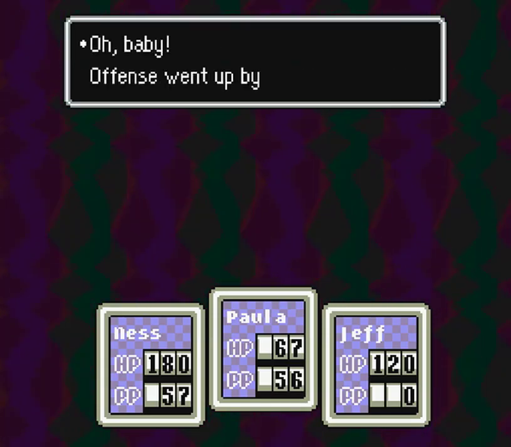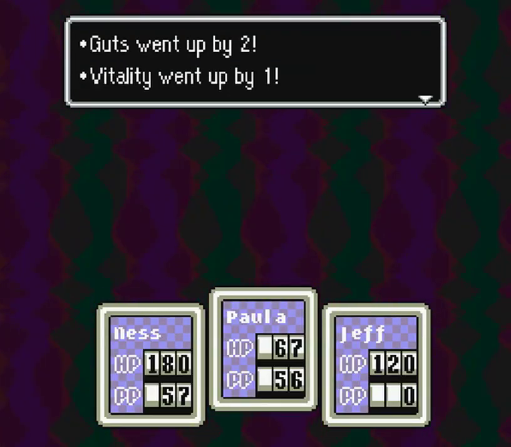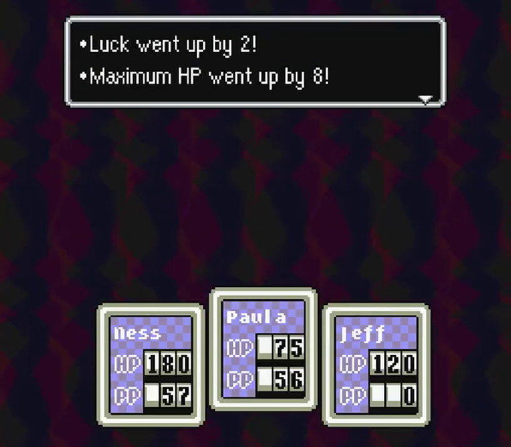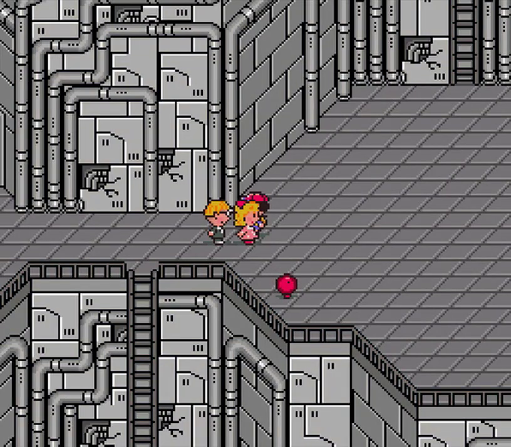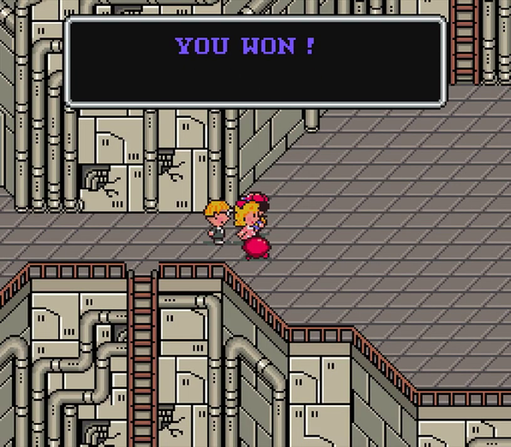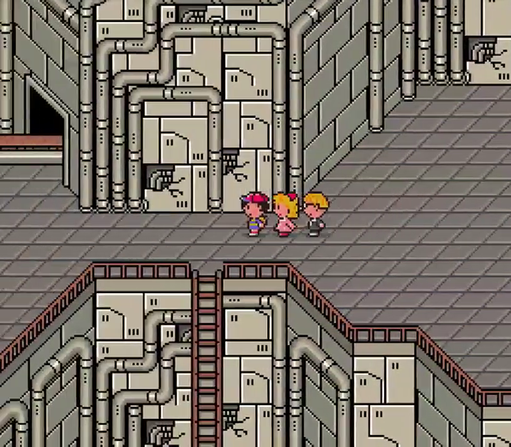Paula's level is now 20. Offense up by 3, defense up by 1. Speed went up by 3. Guts went up by 2, vitality went up by 1, IQ went up by 2, luck went up by 2, max HP went up by 8, PP went up by 8! That's pretty big. Let's get again green on this one. Yes! Awesome. I just killed 2 with no problem. Gained 800 experience doing nothing.